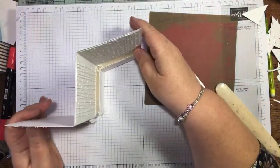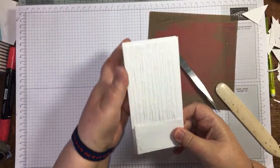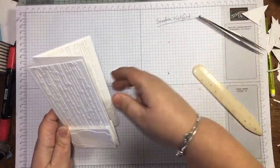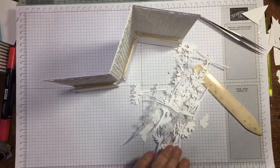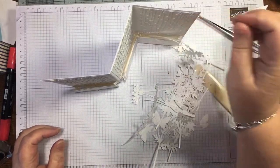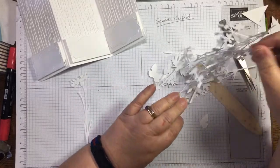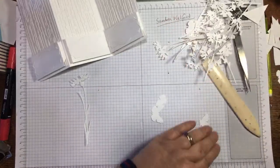So there is kind of what the card has got. I have no idea if it would actually, well, it will kind of fold, look. If you need to put it in an envelope, it would fold. And then we have all this. So it's just about making arrangements. We can colour the flowers, I've got time to do a bit of colouring and give you an idea. Put a few bits and bobs.